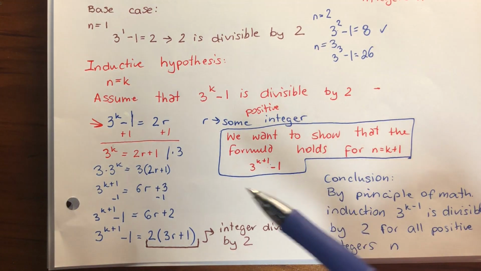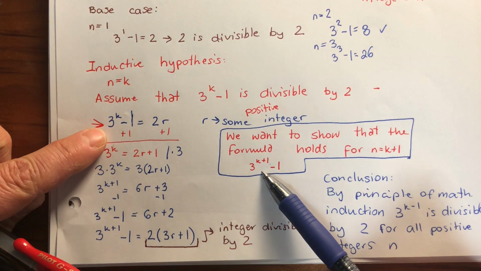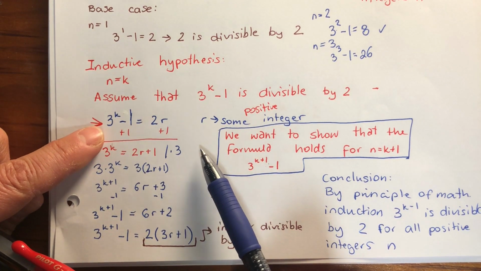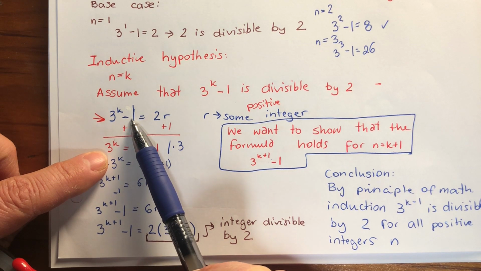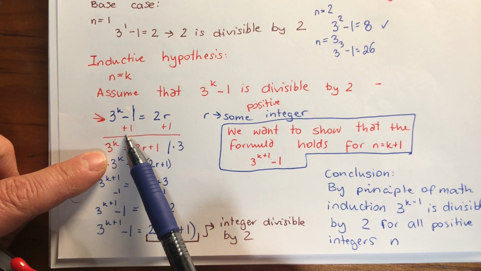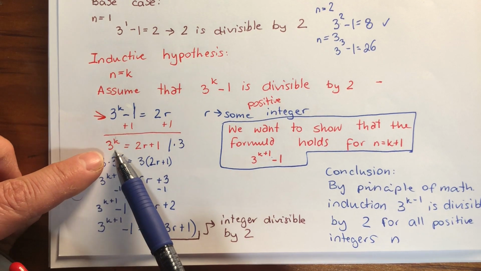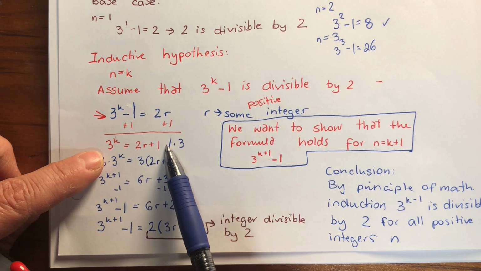So my first step, because again, this is where I am going, I want this to be equal to this, is moving the 1 to the other side. I don't want the 1 to be there. So if you want to move this negative 1 to the other side, we are adding it. Whatever you do to one side of the equation, you need to do to the other side. So now I have that 3^k is equivalent to 2r plus 1.